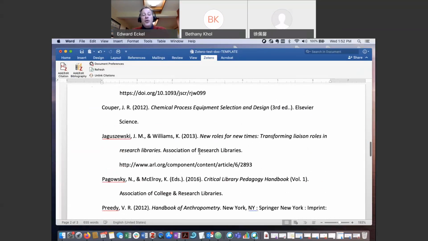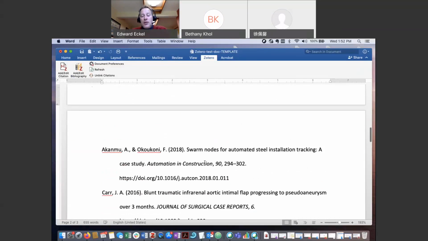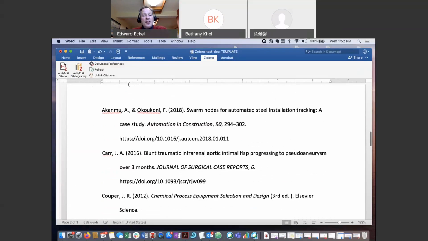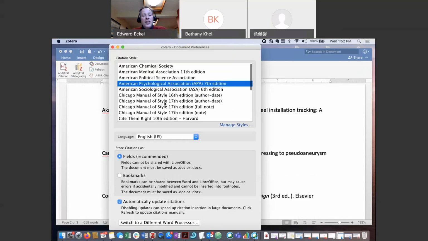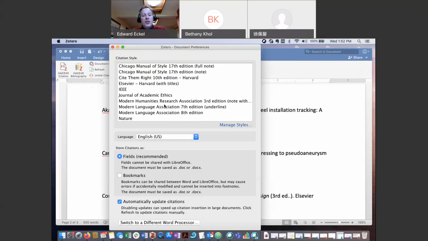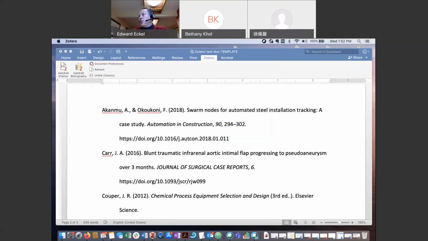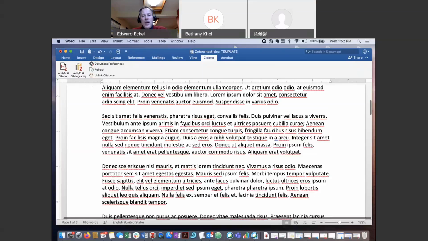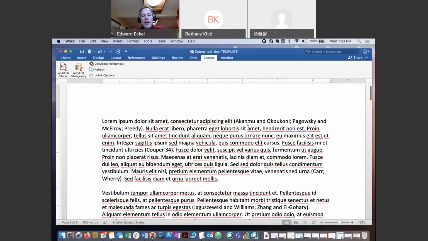Okay. If you decide to change your citation style, so if I decide here that I don't want to use APA, I want to use another one like MLA, I'm going to go up to the top to Document Preferences and just change to the style that I want to use. So I'm going to do Modern Language Association 8th style. I think there's a button that you can't see on your computer screen here. An OK button. Now it reformats my bibliography and my in-text citations to match the MLA style.